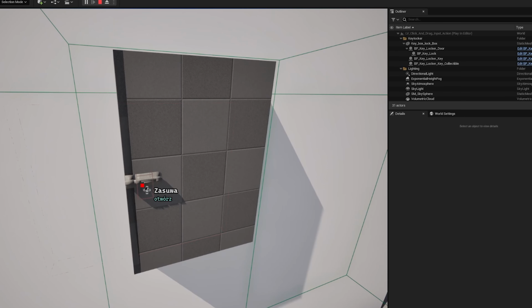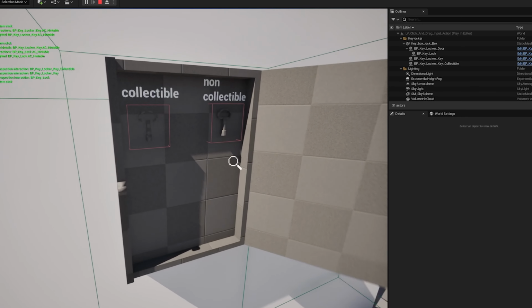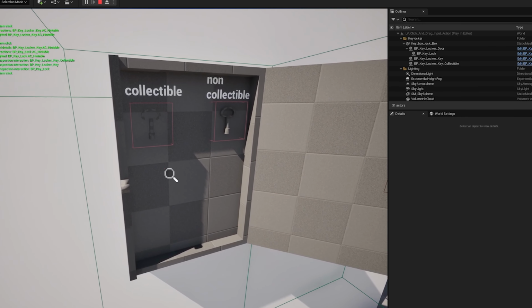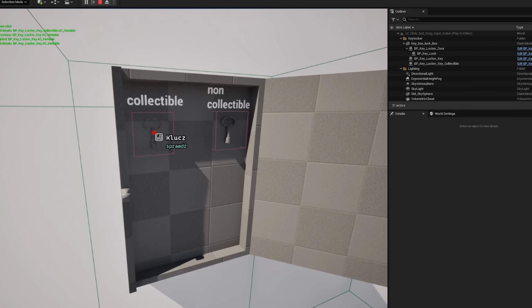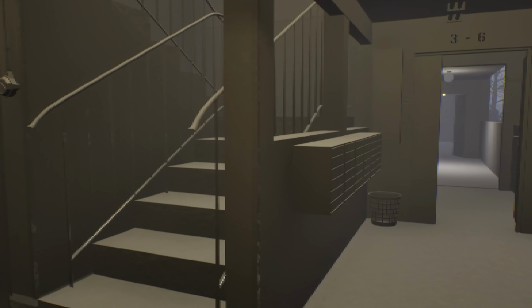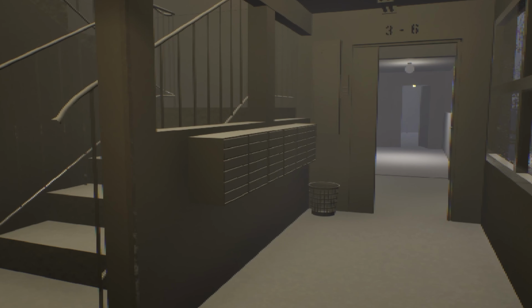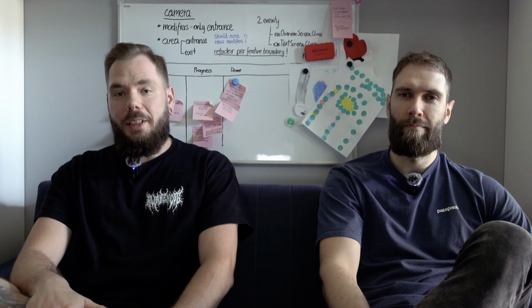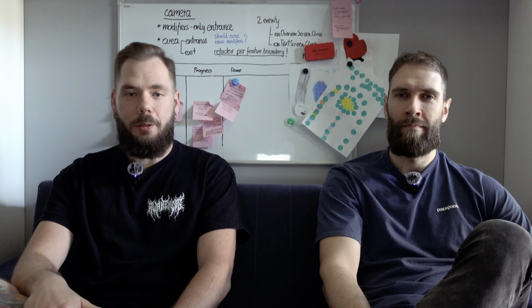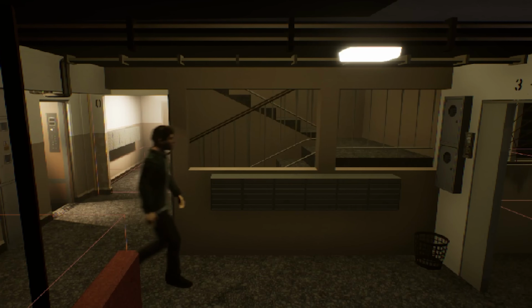Today we will talk about two core areas of our work, as well as mechanics we have developed over the past few months. We will discuss the camera system and dialogues, which I am currently working on in Unreal Engine 5, and also the modeling of the Falowiec and the environmental design in Blender. That part is led by Krzysiek. There is a lot to dive into, so let's get started.